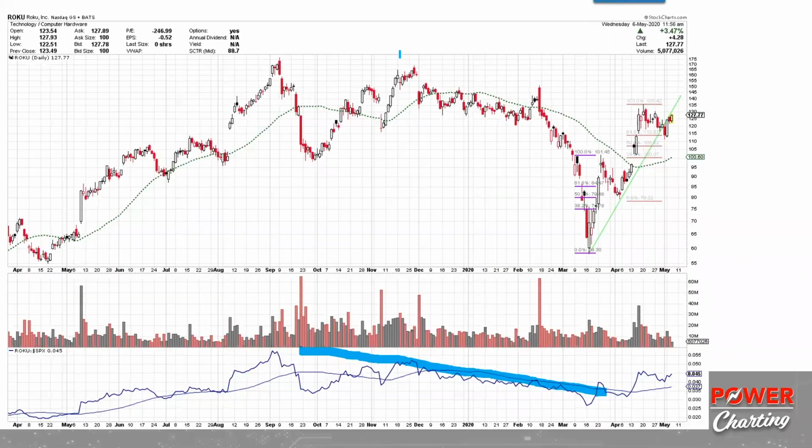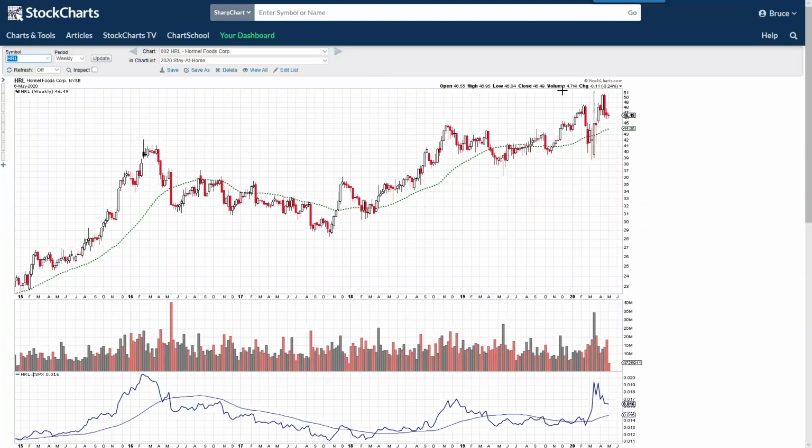Okay, with that, I'm going to stop for a minute and we are going to shift gears. Hormel, pork producer. We know that these meat packing plants are having a difficult time right now. You can see the uptrend, this big spike of an uptrend in the relative strength. At the same time that Hormel is pushing up to new highs, reaccumulation range being taken out, it's backing up gently, volume is generally drying up.